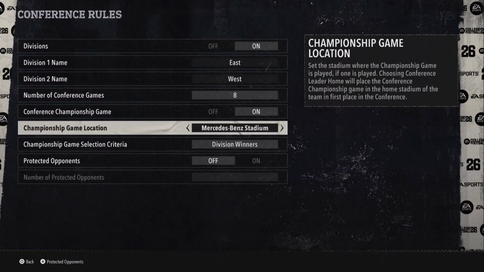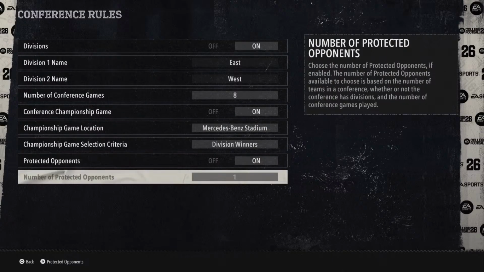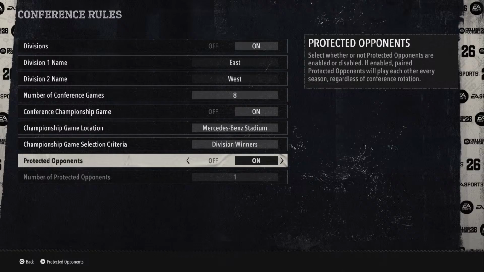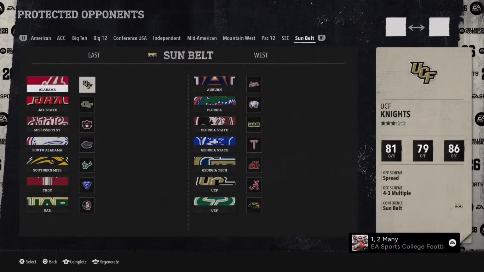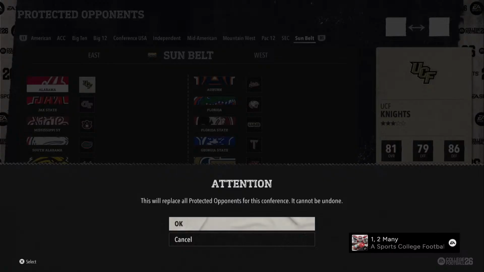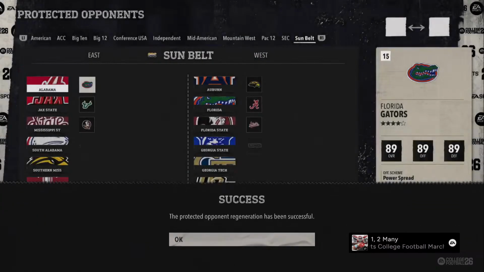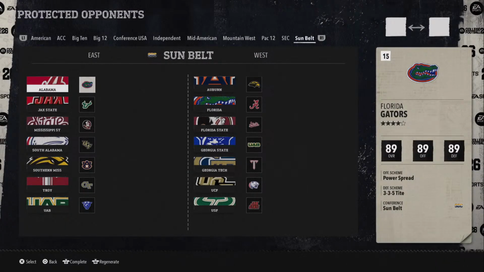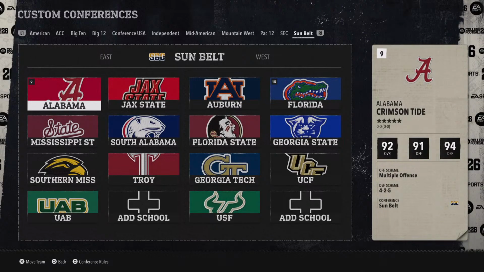Mercedes-Benz is in Atlanta. We'll go with that, right? Okay, there we go. Should make for some fun times. Alright, so we've got them squared away.